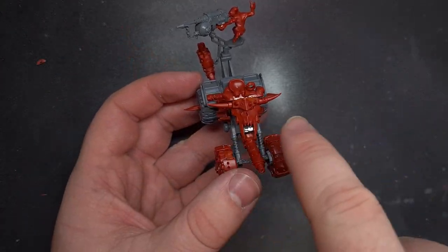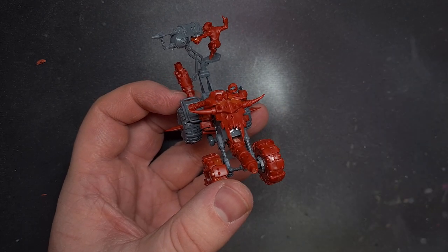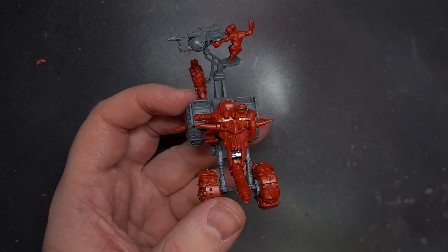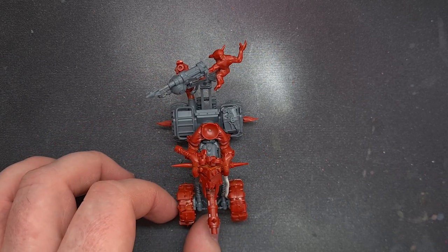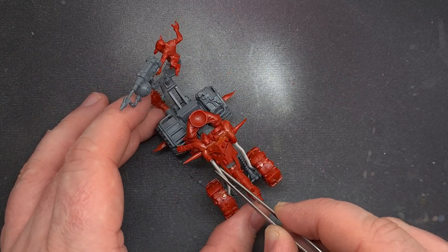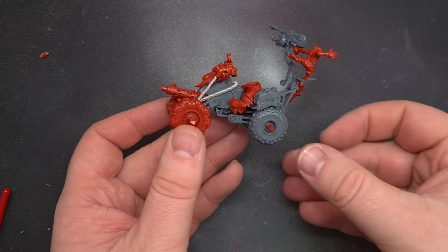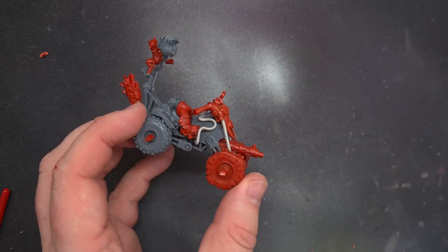I was really unhappy with the gap I'd got on the handlebars so I needed to fix it somehow. Looking at the Ork bike kit they had some tubing on it so I cut this off, ground it down a little bit with a file and attached it over here — it's not perfect but I think it fits the Ork dynamic quite nicely. I then went around the bits box and found some white metal tubing which I've had for absolutely years, used a bit of super glue and connected it down to the axle so it made it look like the handlebars were connected. I also used it in other parts around the bike just to make it look like the Orky controls were feeding into the original Ork controls.